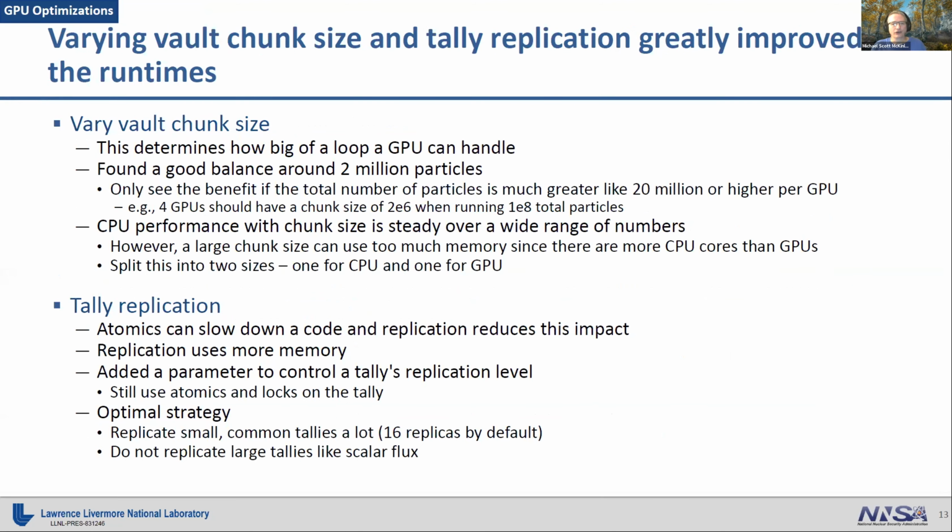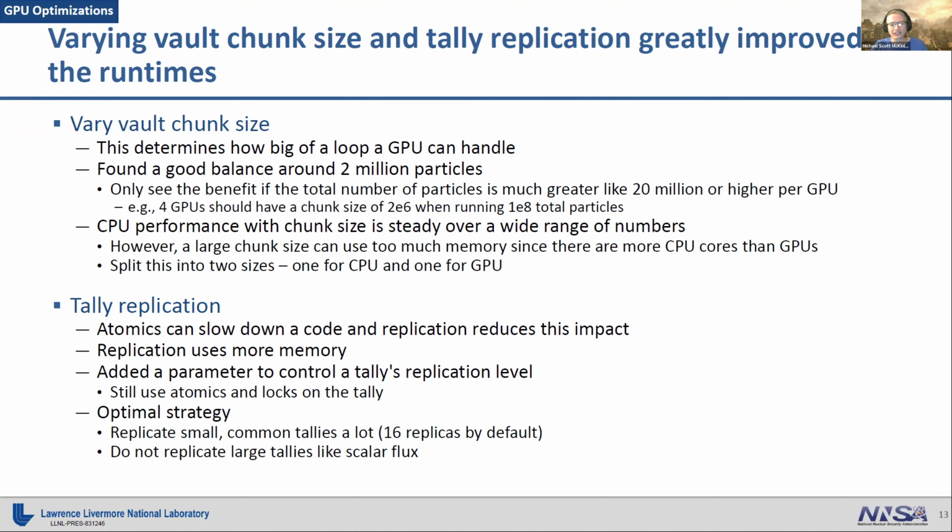We also varied the chunk size. We found on GPUs around 2 million particles was a good number to run a kernel launch on. And I think if you get bigger, you start hitting the 16 gigabyte limit. I think that's the issue there. If you go smaller, you're just not putting as much work out there at the same time. For CPU, it wasn't as big of an issue unless you worry more about memory. So we kind of default to 10 to the 4th or 10 to the 5th particles for that.